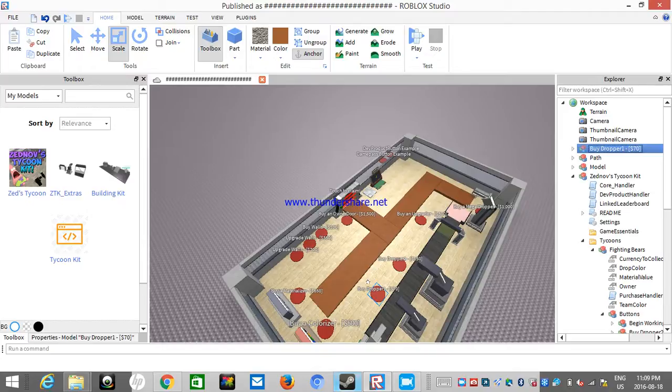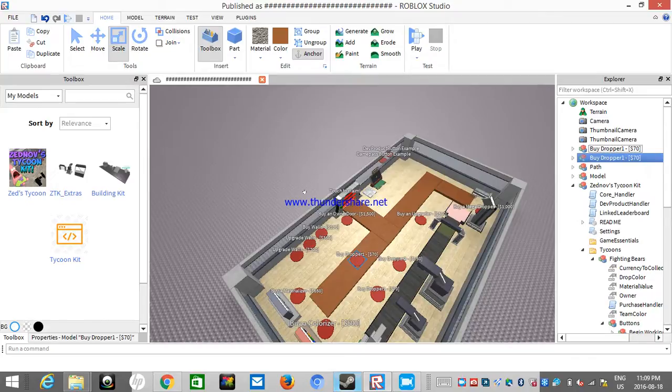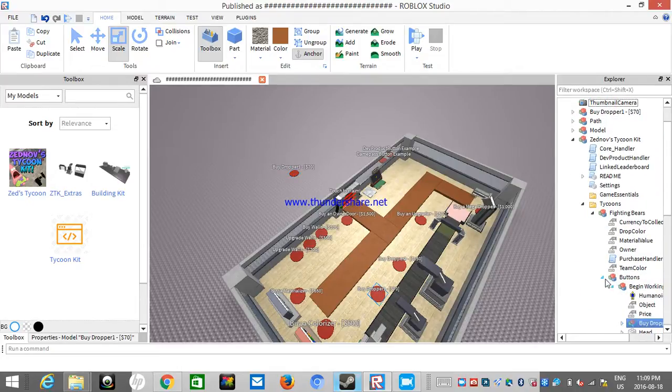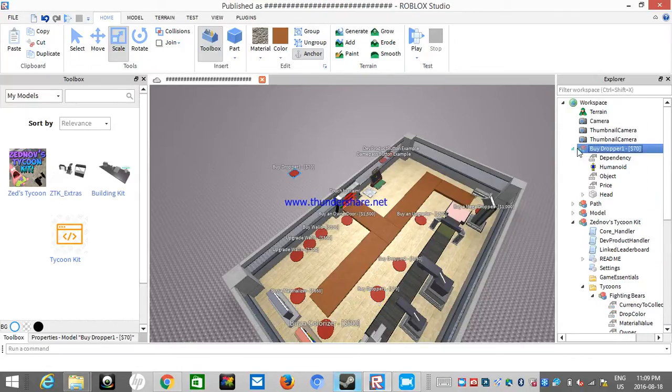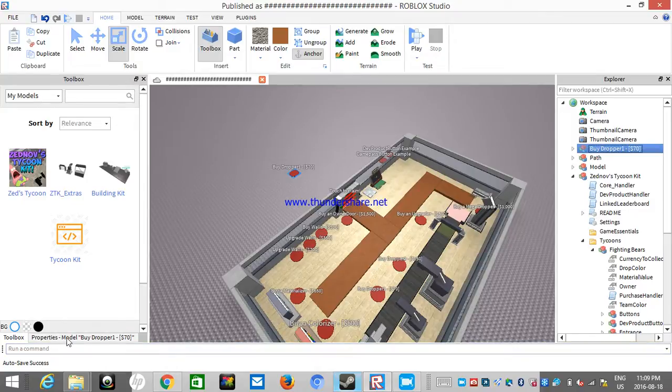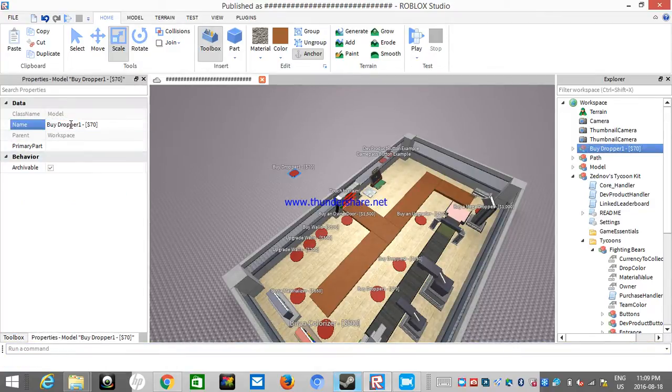So then we need to take 1, 2, 3, 4. So these 4 parts, pull them all together. Control G. Rename this path, and then we can change the material of it to concrete, and change the color of it to a more beigey color, like that. And there we go. So we got our path. Because that's what you literally got to do.